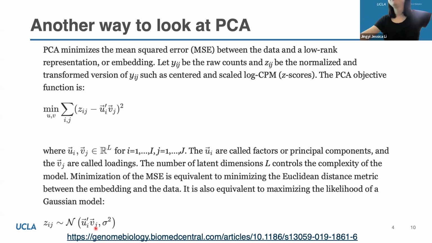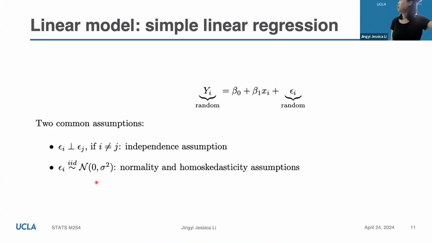For some other classes, maybe you can rely on an R package and run it. But for this class, if you really want to understand many things, like the equivalence between this and this, you need some derivation. Okay, so this is the normal Gaussian model, so you can interpret PCA. Then I want to further say, how do we connect PCA for the linear model, the Gaussian model, to the generalized linear model, to GLM PCA? That's why I want to spend some time on the linear model versus the generalized linear model. Maybe we cannot finish today, but we'll continue next time.